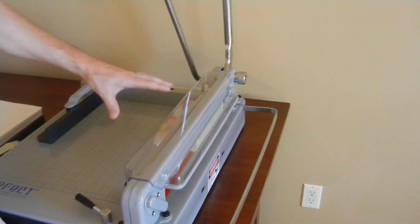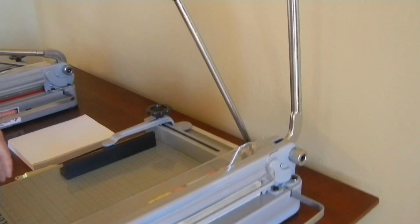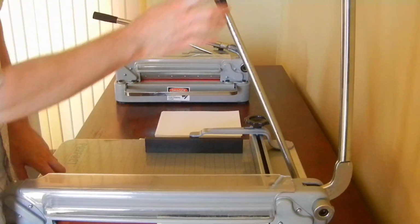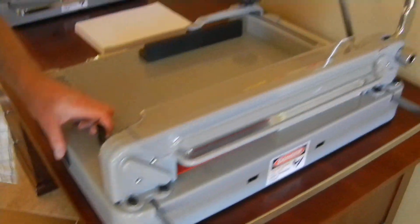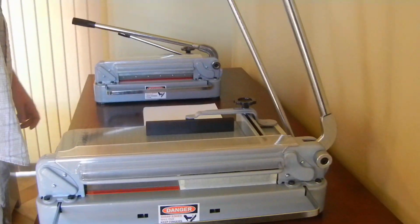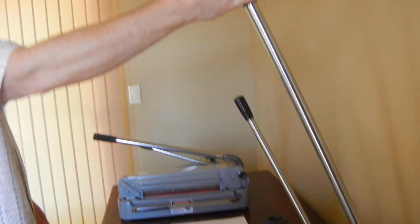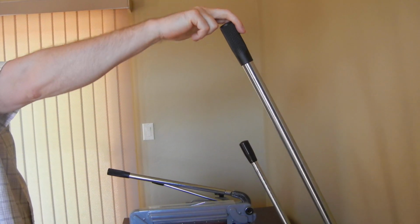If this paper ever shifts, it's because you don't have this tight enough, or because you got an old blade that's dull and it needs changed. But with this nice and tight, you can release this handle down here and pull down the blade. And let me show you here, if you can watch this whole thing. This is very simple to do. It goes through this like butter. I can do this with 2 fingers here.